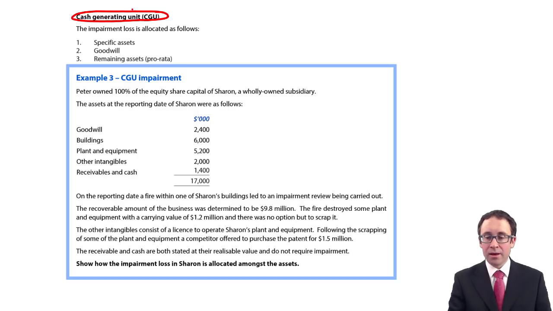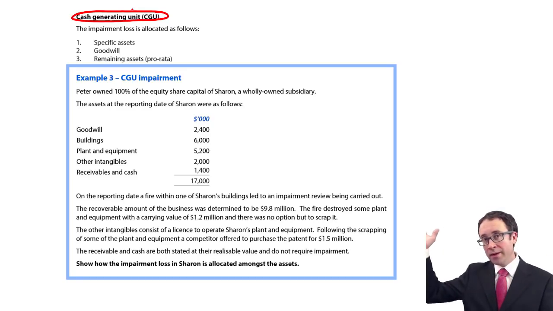There we go. The issue then is, how do you allocate the impairment? Now you've got all of these different assets in the theme park, all of these different assets within the restaurant. So what do we impair first? Well, there are set rules. You've got them there.